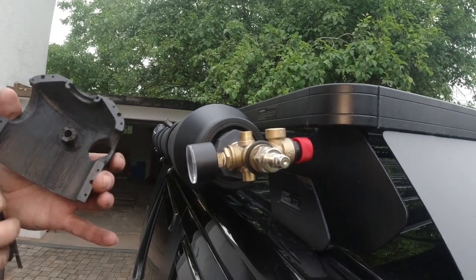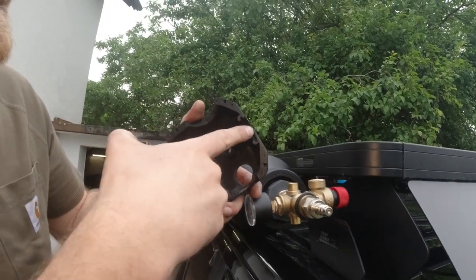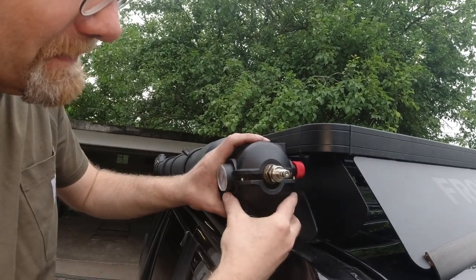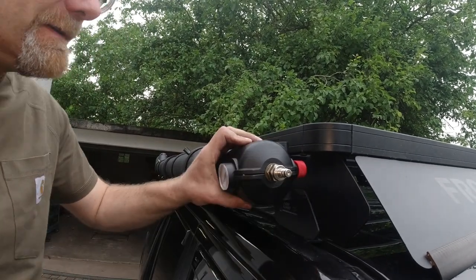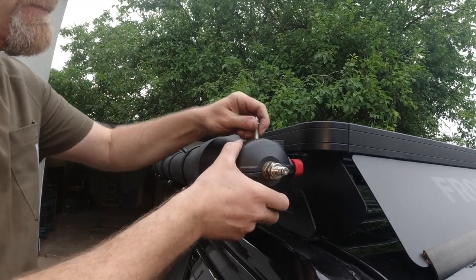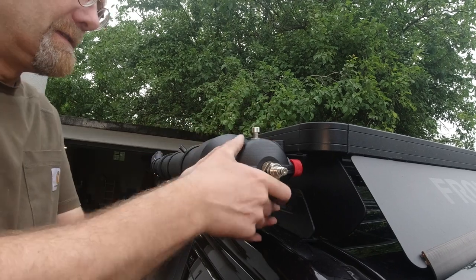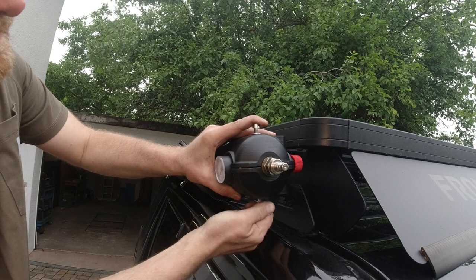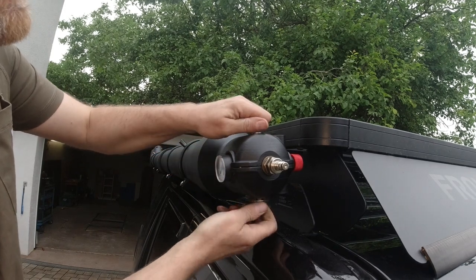So this has an O-ring groove here. This way it's nicely tight. And this goes on like this. And then I was planning on putting bolts in, like these. But we'll put these in for now, just so it's on.